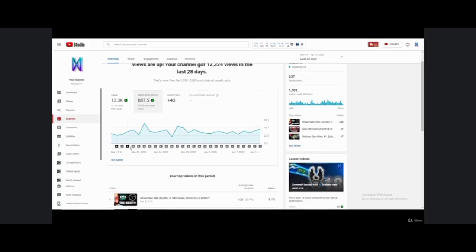On the bottom you will see which videos were uploaded on that day you are looking at, and then you can see exactly what videos were up, to see whether the videos are actually playing a big part for your overall views or watch time. You can see, for example, that this video was up here, and maybe there is a correlation between the spike and this video. I just need to look into it.